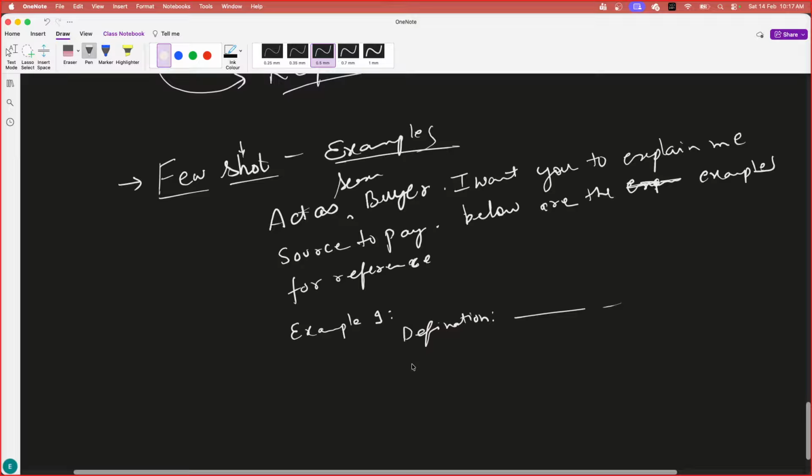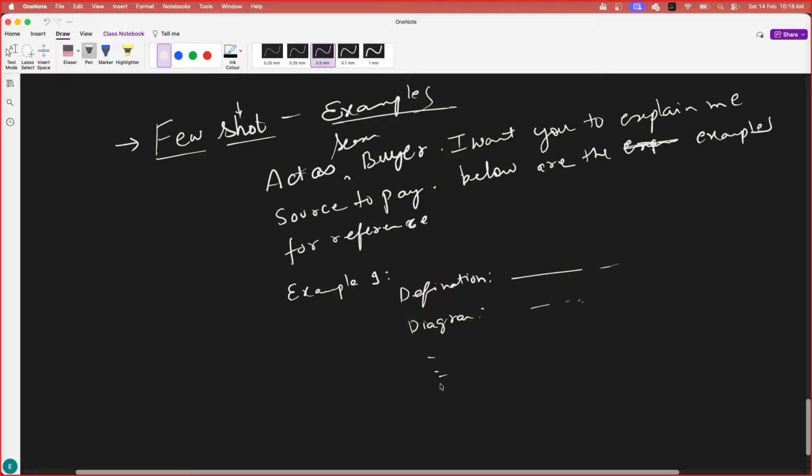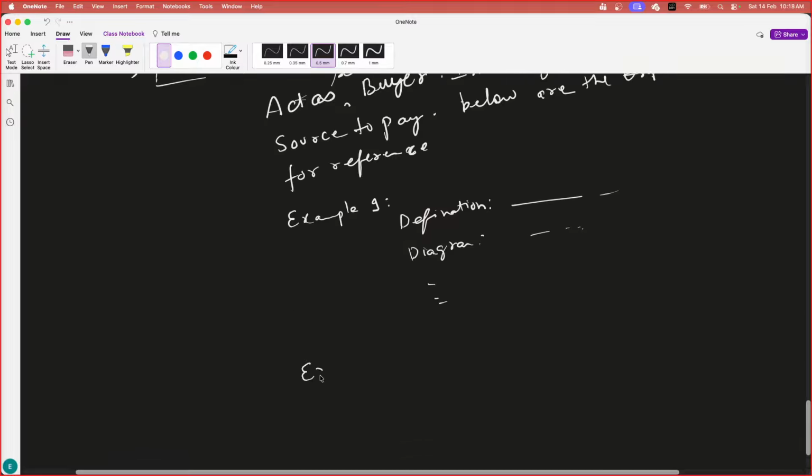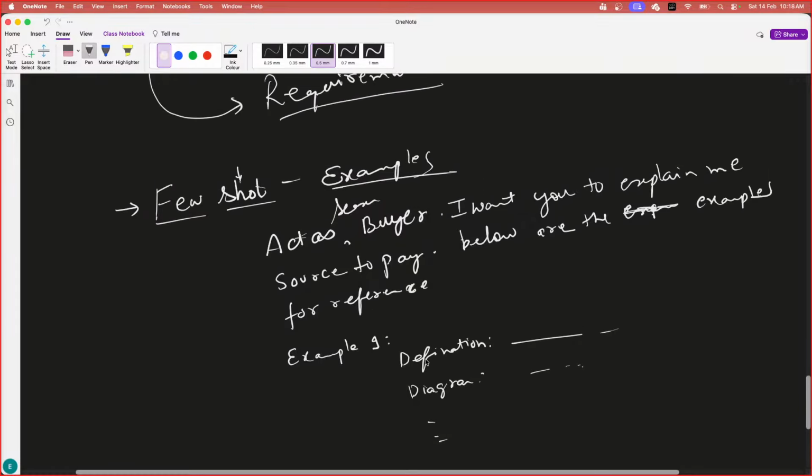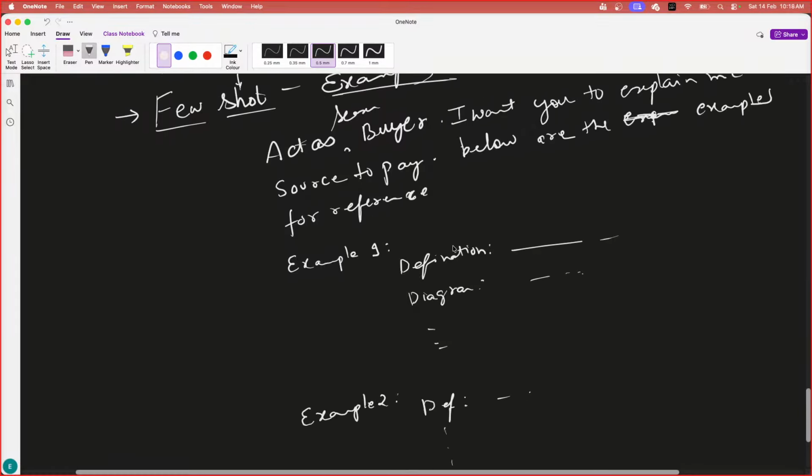And then you can say diagram and some diagram, not related to source to pay, some other things. Example 1, example 2, definition, some other definition, and so on. Now in this case, you are explicitly forcing the LLM model to give you the output in this particular format.